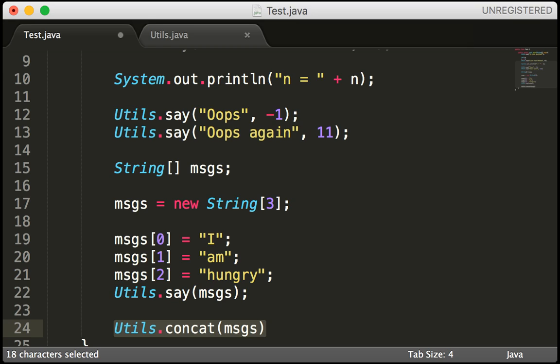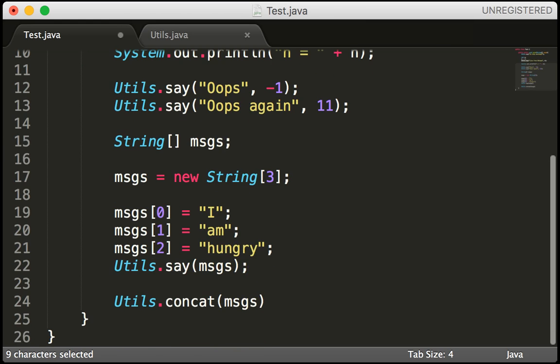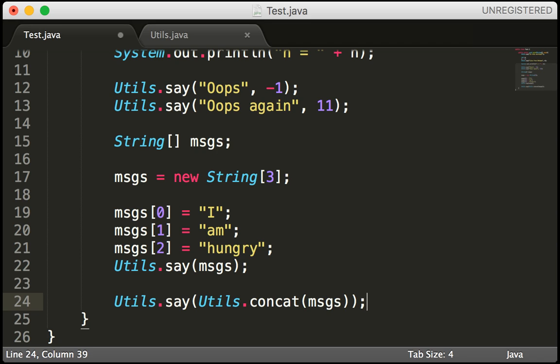How about I use it to print it? I can print it using this other method that I've created here, which is able to print a single string. So I can do that by saying utils.say utils.concat messages. You're using the version that prints a single message.